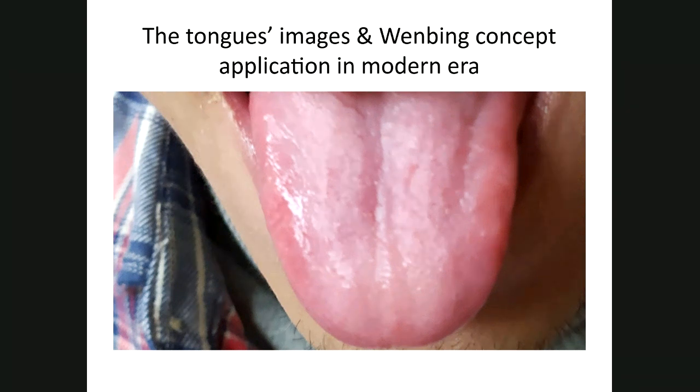Anyway, just have a look at this kind of tongue and how we are going to understand this tongue presentation. What we can see, what we can find. We're all experts now, up to this stage, with so many years of brainwash about the tongue and the pulses. And this is also visual, very clear. Let's have a look at what kind of information we can get from this tongue. First impression is heat, cold, deficiency, or excess, and channel pathology, organ pathologies. So what is this one?